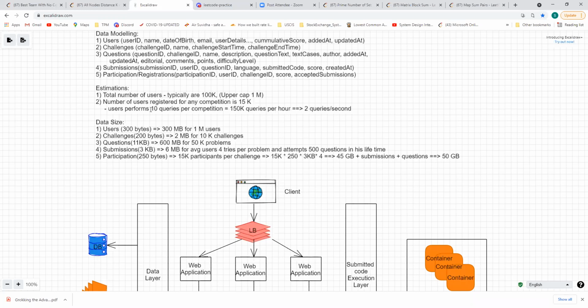One more thing, it might be off topic. Do we do compression, some kind of optimization, while we are sending the code over the web to the compiler or executor? Maybe that's the next step. I think he's just presenting the high level. I'm saying we can just note it down. Go ahead.